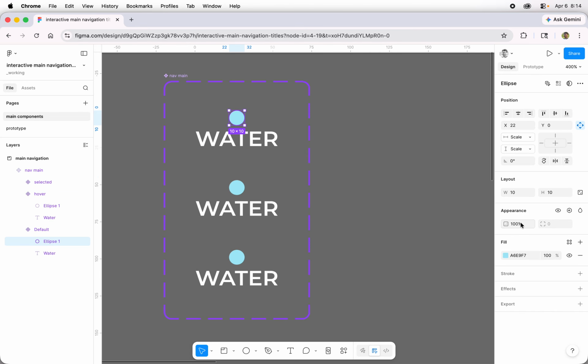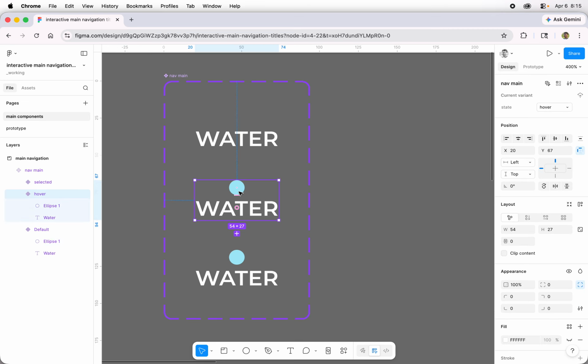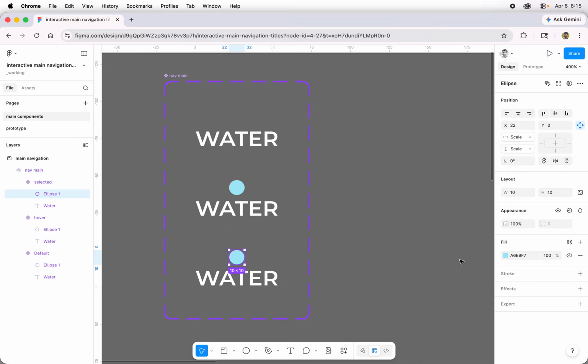So to begin with, I need to have it there so I can change the appearance to be 0. So by default, it has nothing on it. When I come into the hover state, what I want to do is definitely have that water droplet like a solid fill. And then I'm going to come down to the bottom here, and I'm going to change this.